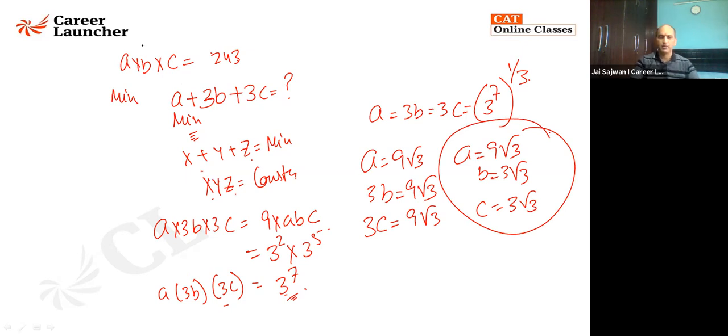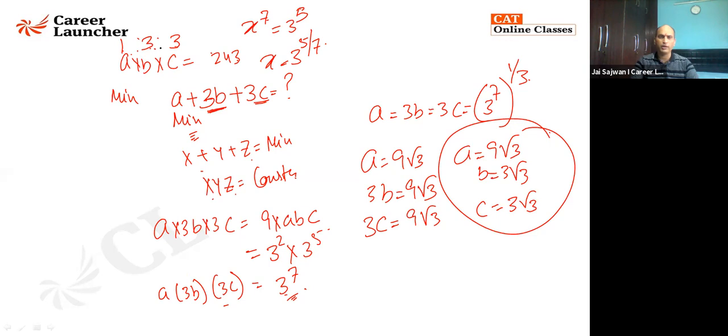Now, more importantly, I can say b is coming thrice, c is coming thrice. So I know these values need to be divided in the ratio of 1:3:3, that is 3 plus 3 plus 1 is 7 ratios. x to the power 7 is equal to 3 to the power of 5, so x will come out to be 3 to the power of 5 divided by 7. I'm sure it is clear. Is it clear to everyone?